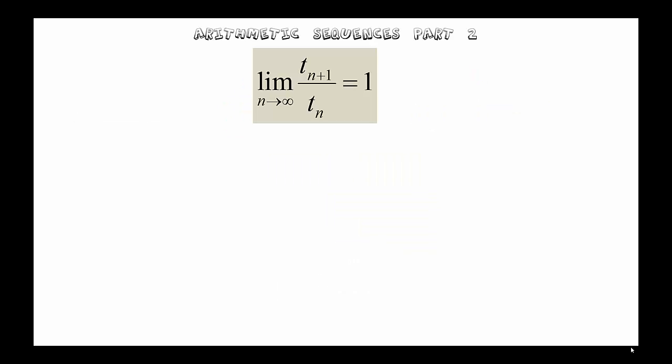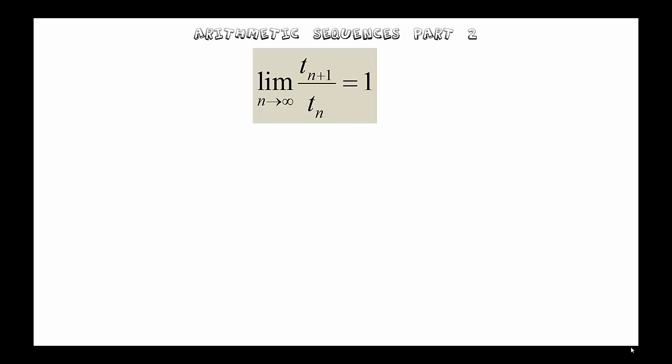Now let's see if we can obtain some useful properties from our sequences. That at the moment might look a bit scary to you, but I'll try to explain what it means. We have lim, which means the limit. Underneath that we have n approaching infinity. And then we have our numerator and denominator, Tn plus 1, and Tn in the denominator, equals 1. Formally, we say the limit as n approaches infinity of Tn plus 1 over Tn equals 1.